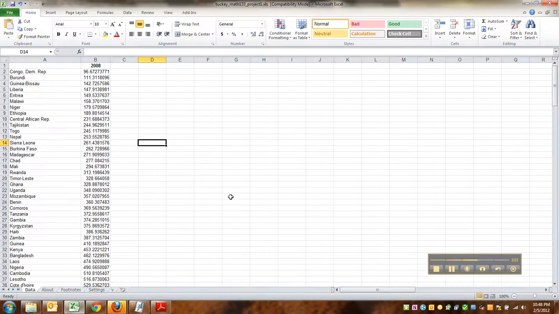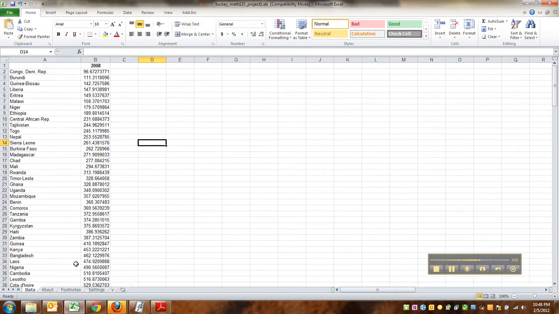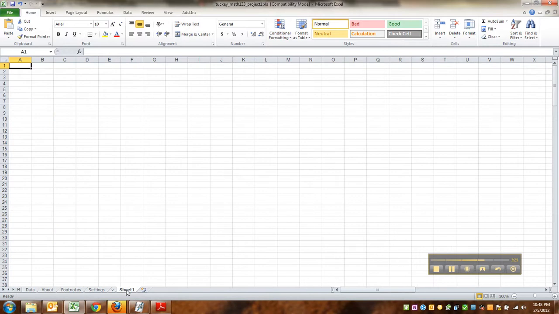All right, so let me just talk about that for a second. This whole thing is called a workbook, and you can see there's several tabs in it down here. The data tab is really key. And then over here on the right, if you let your mouse hover over it, it says insert. You can click on that. Another thing you can do is just right click on the tab name and choose insert. Either way, it names it sheet one.